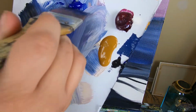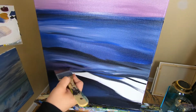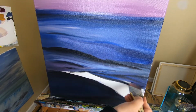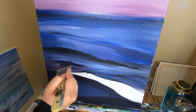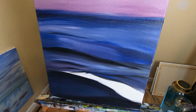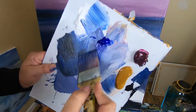Now I've got some of that purple color, and I want to start using that in certain areas. It doesn't have to be in every area, but pick some of that up on your brush and incorporate it here and there. You don't want just a straight color, the same color. You want to have a lot of variation in it. So don't be afraid to pick that color up along with the blue.